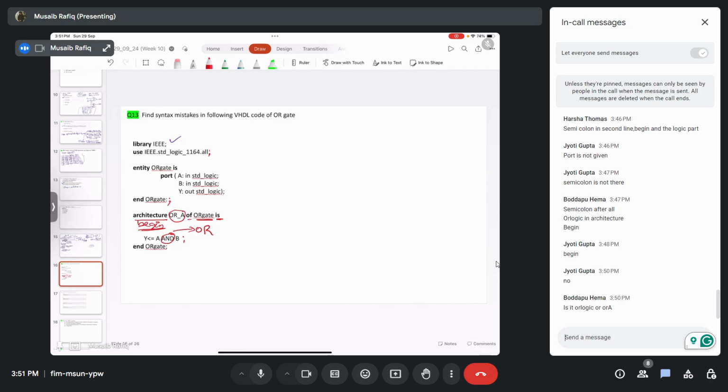Yes, at the end, this is the end of the architecture, and here it should be the architecture name, not the entity name. So it is OR_A. Got it?